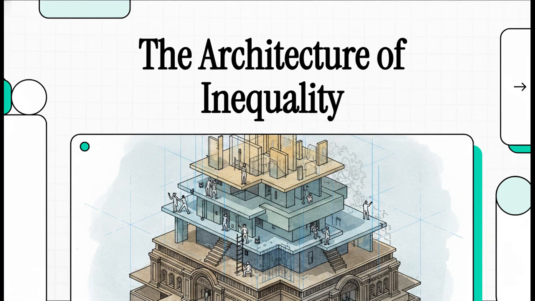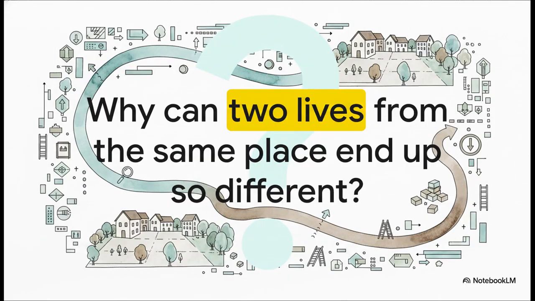Today, we're going to talk about something that's all around us, but a lot of the time, it's pretty much invisible. Think of it like the hidden architecture of our society, the blueprints that kind of shape our lives from the very beginning. We're going to break down a key concept that explains a lot: social stratification. Have you ever really thought about this?